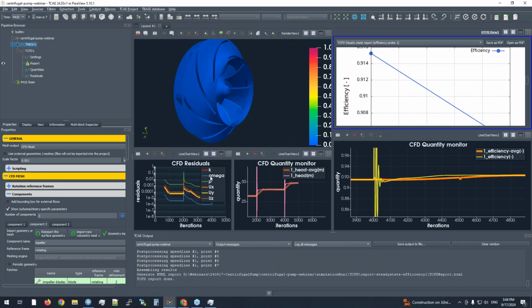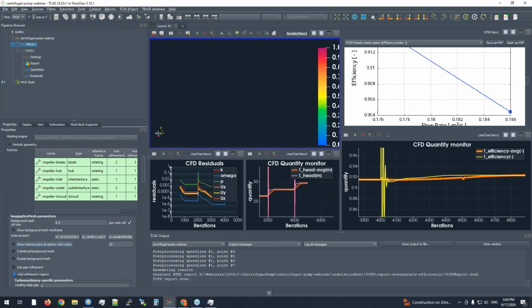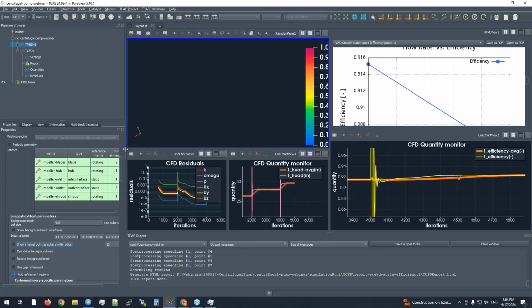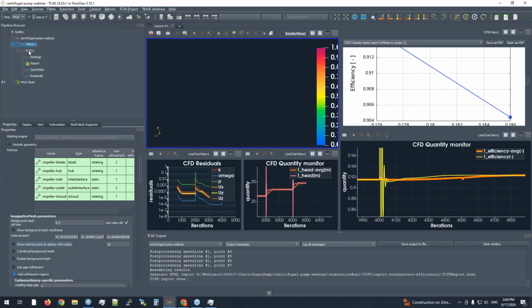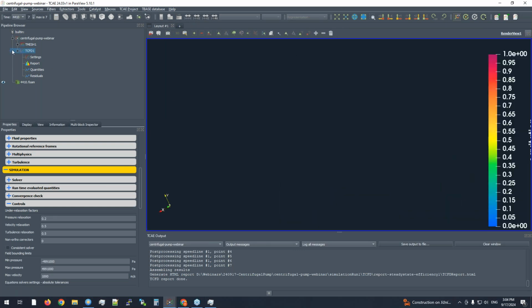Okay, so that's the mesh. Also, we have one question about the interface. Can you comment quickly on the interface between the impeller and the volute? Just two quick points. Okay, so let me, I think I can visualize it here. Go T-mesh, CFD geometry.